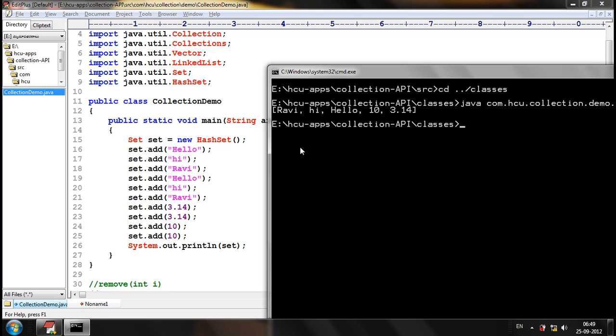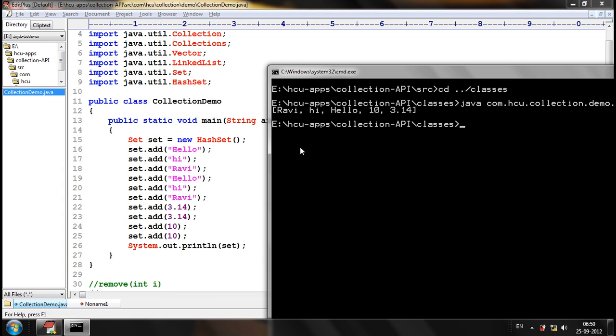And since set is not an indexed collection, all the index-based methods that we have discussed in array list will not exist. What are the index-based methods that we have in case of array list? Set, get, add at the index, add all at the index, remove at the index.